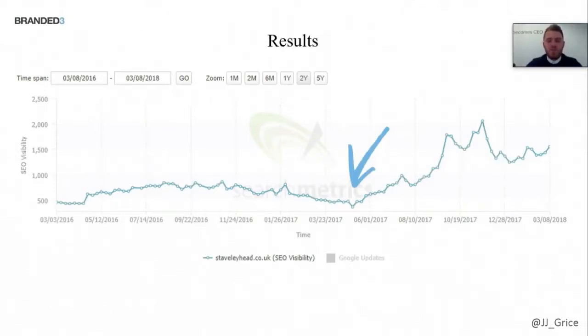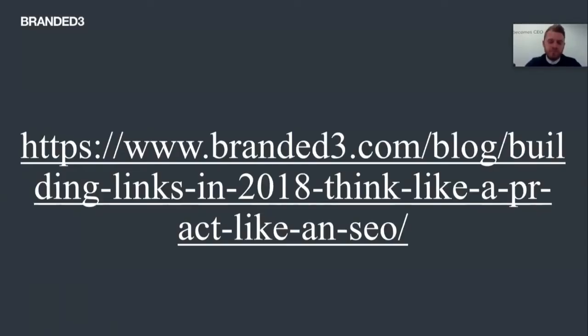They've seen record levels of visibility. Their traffic is almost double what it was last year. They're seeing the benefits of such a campaign. And as I say, it's something that shouldn't be ignored. Link acquisition is still vital for any brand, really, unless you're Microsoft or Adobe and you're attracting links left, right, and center. You're usually going to have to embed link acquisition into your SEO strategy. It's very important. And in relation, if you've had any quality related issues this year, look at link acquisition and look at how that can benefit you and your metrics.